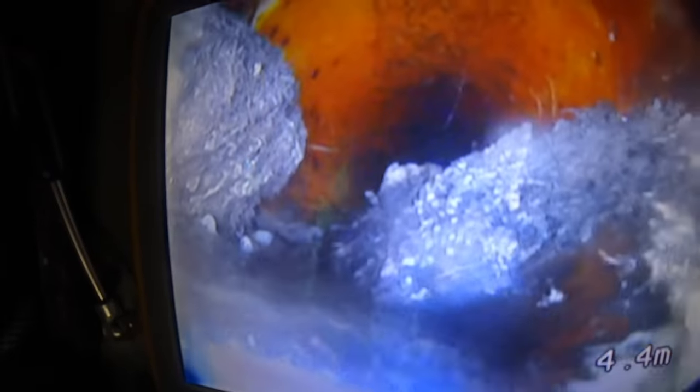All right, so we flicked it up. Let's have a look at what we found. Yeah, we've got big roots already. Mega roots there. I don't know what that is. I hate to speculate. Let's just say corn. So it looks like there's a junction there and there's roots growing in through that junction. Paper coming out of there, so I'd say that's where we want to go with the camera.